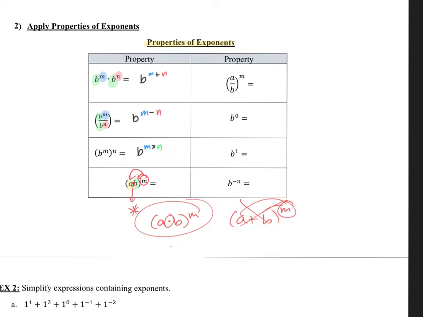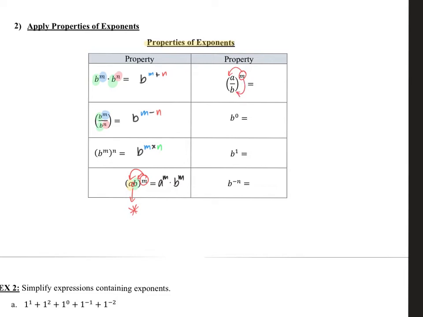My little rant aside, go ahead and erase that. Please remember that though. That little distribution works when you have multiplication. So that'll be a to the m power times b to the m power. You sort of distribute that power to both of the base items. The next property we have is a to the m divided by b to the m, very similar to this one down here. What you do is you just sort of end up distributing the top item, or the power, to both of the bases, or all of the bases. That'll be a to the m over b to the m.